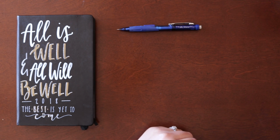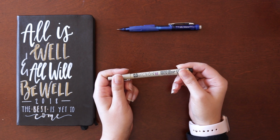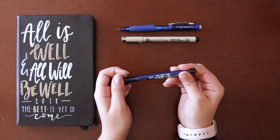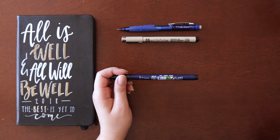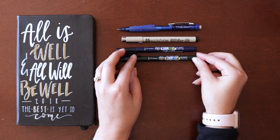So yeah, the pencil, and then I have this Pigma Micron pen, which is great for details and outlining. I believe this is the 02 size nib. And then I have my soft and hard tip Tombow Fudo Suki pens. The soft tip is my favorite. I just ordered another one of those, and I recommend that for everyone beginning brush lettering.